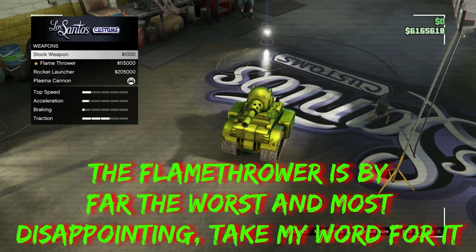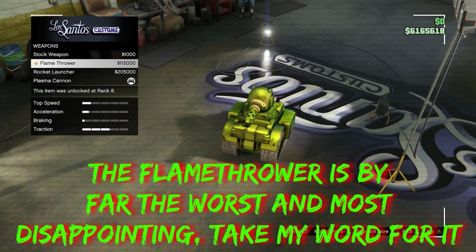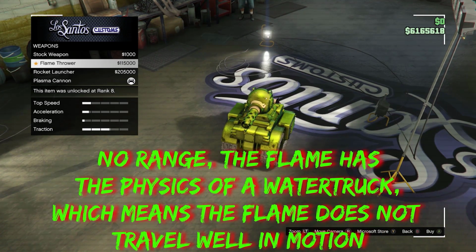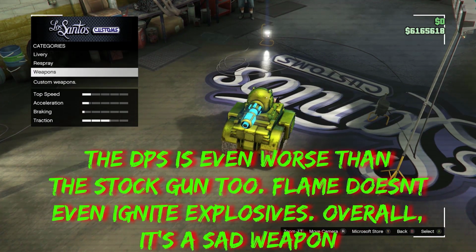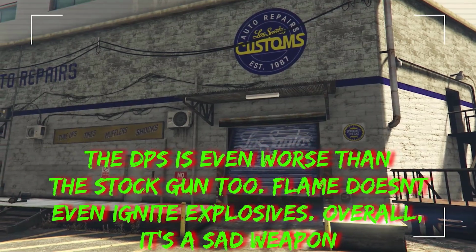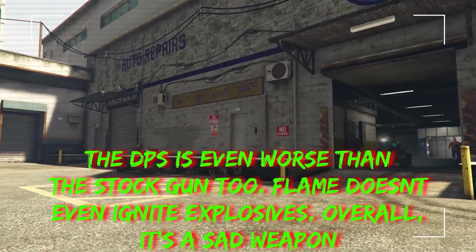The flamethrower is by far the worst and most disappointing. Take my word for it. No range, the flame has the physics of a water truck, which means the flame does not travel well in motion. The DPS is even worse than the stock gun too. Flame doesn't even ignite explosives. Overall, it's a sad weapon.